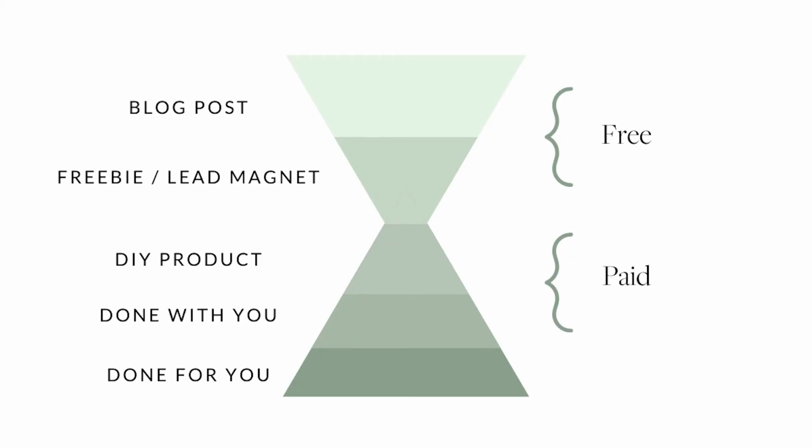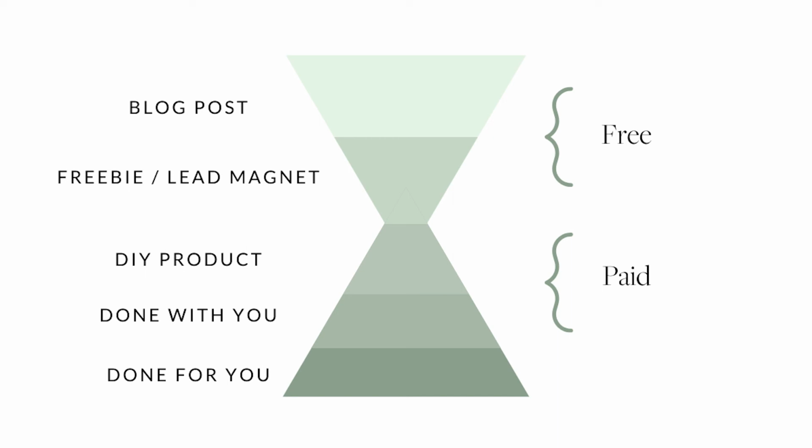So to recap, we have your free pieces of content like blog posts, podcast episodes, YouTube videos, which explain the what and potentially the why of something. And then we've got the freebies or the lead magnets, which give people more of an actionable step that they can take themselves, or some kind of quick win that is relevant to a paid product, hopefully. And then in the paid product section, we've got the DIY product, which usually is just the how-to, the in-depth step-by-step tutorials that people can take away and learn and put into action themselves.